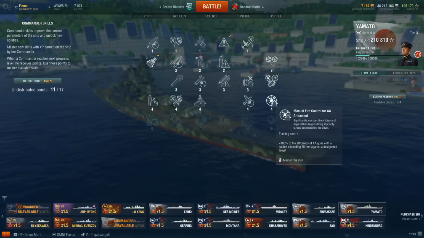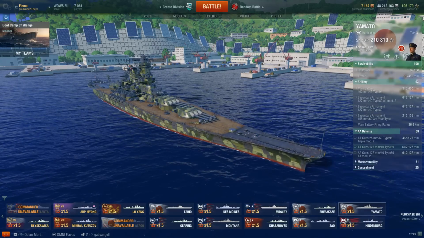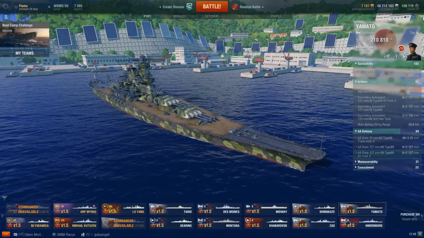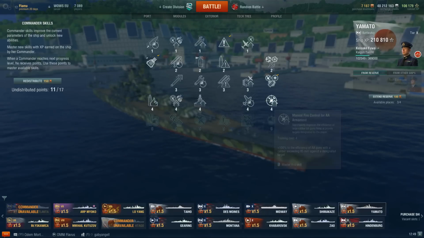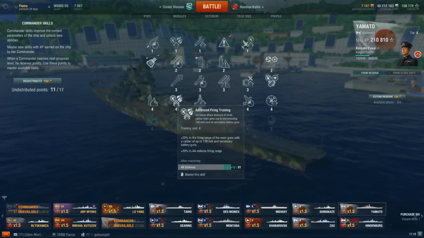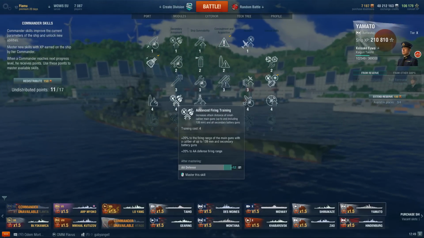This one is... Now, fuck, this is hard. Let's see, what's the anti-air like? Oh shit, it's got so much of these big guns. So you could buff both these big guns. But do you really want to buff both those big guns, when you could buff your secondaries and buff the anti-air range?